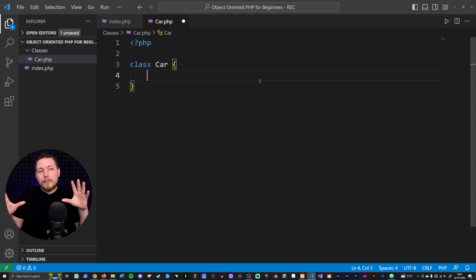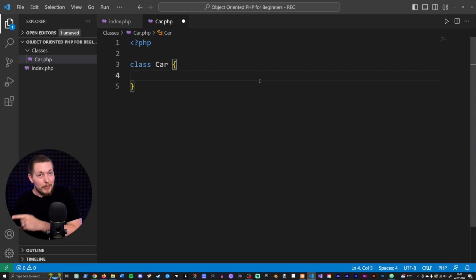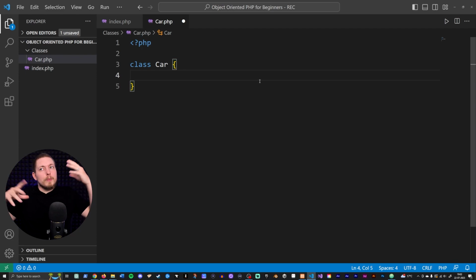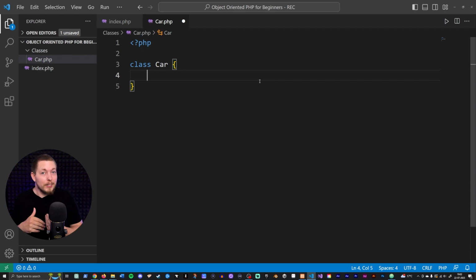And I'm going to upset some of the more experienced developers now, because I'm going to tell the beginners here that you should see a property and a method in the same way as a variable and a function, which is not true. By the way, they're not the same thing, but it's a very similar comparison that I can make for people to understand what exactly a property and a method are. So a property is like a variable, and a method is like a function.